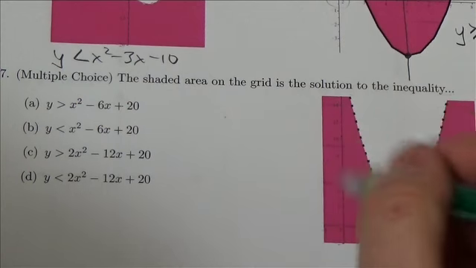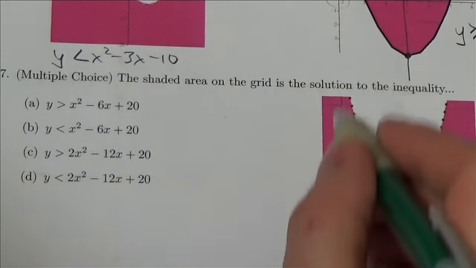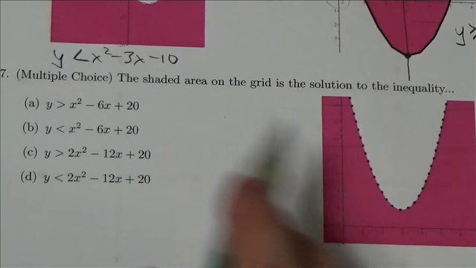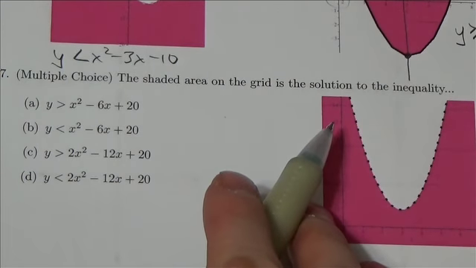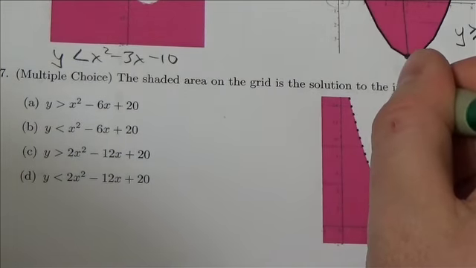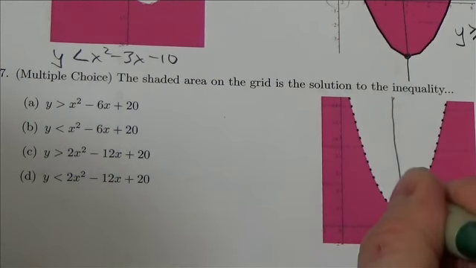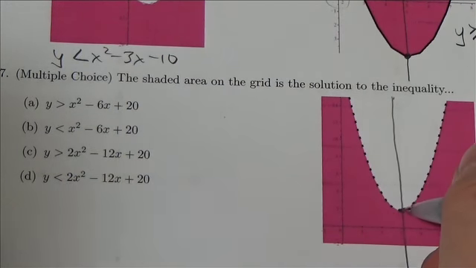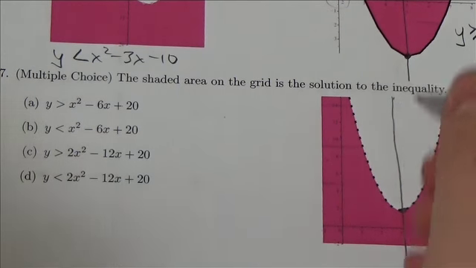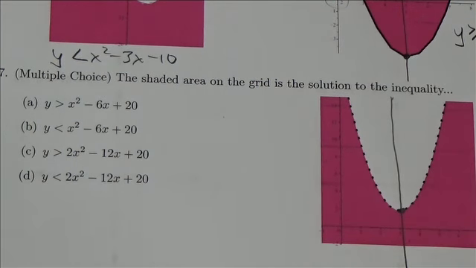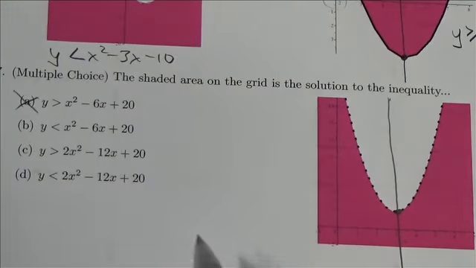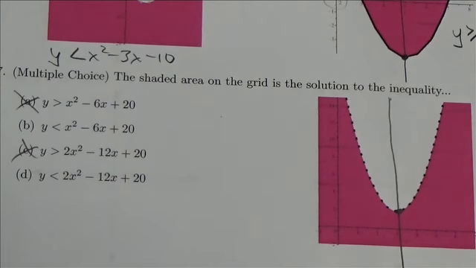Notice that, in this case, I'm not clear about what the y-intercept is. So maybe what I would do is look at the axis of symmetry, draw that line straight down, and from my vertex, I can see that I'm shading down. I am not shading above that particular number line, which would take the place of the y-axis here. So this has to be a y is less than something, which means it can't be A and it can't be C. So it's got to be either B or D.